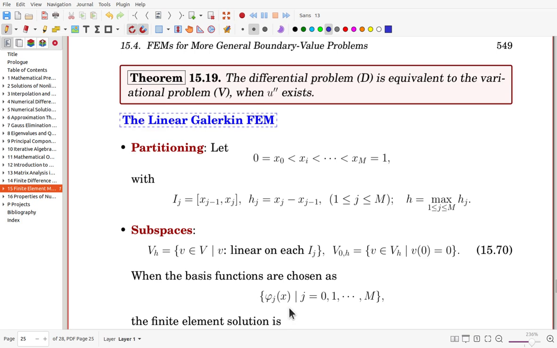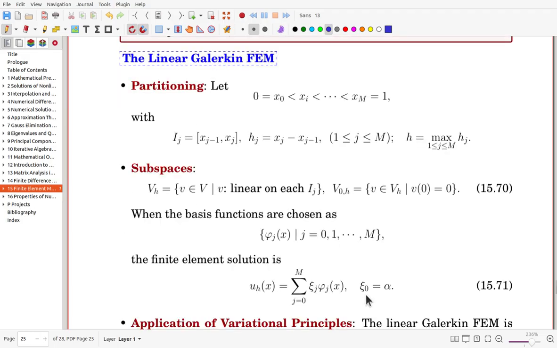Okay, so along with this, we can make a basis function for V_H. So phi_j is the collection of basis functions from 0 to m, one for every point. Now the basis functions are defined. Along with these basis functions, we can now formulate our numerical solution, that is, from 0 to m, a linear combination of the basis functions. Of course, the leftmost one, phi_0, must be alpha. This is the Dirichlet assigned value.